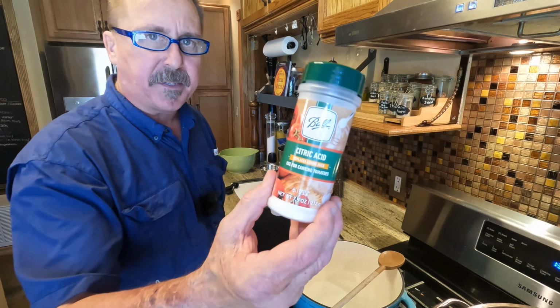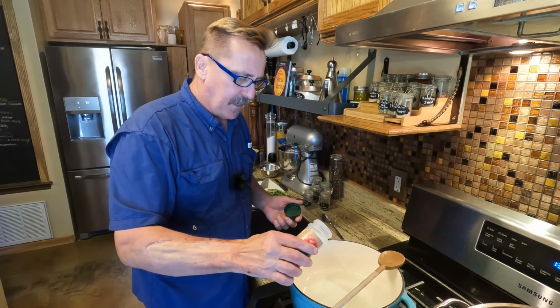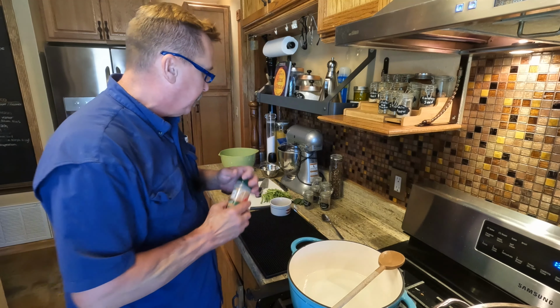I'm gonna add a little bit of citric acid. That's gonna help keep it crisp. It's also gonna help with maintaining its color, so maybe a teaspoon.